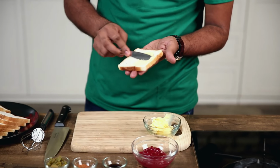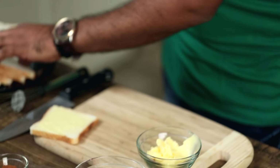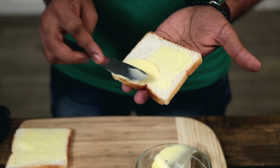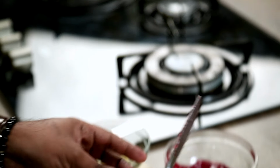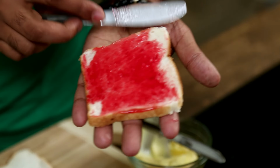For that, a generous smear of some butter. And I'm going to sandwich this with a bread slice which has jam smeared on this. The jam could be of strawberry, raspberries, apricots, or even mixed fruit for that matter. Well, if you like mangoes, that also tastes very well. So this goes right on top. Similarly, start smearing the jam on the other slices of bread.